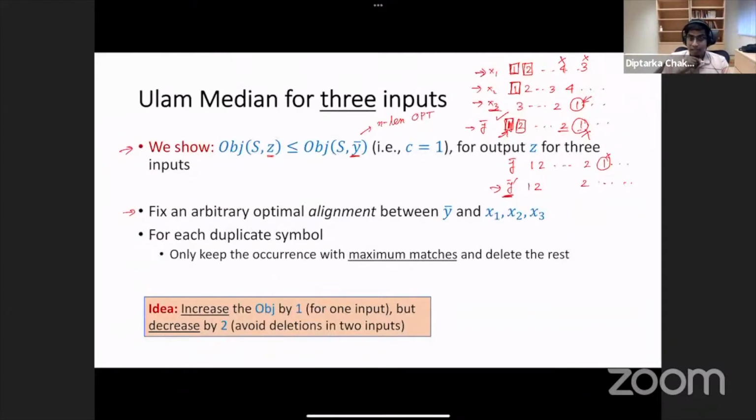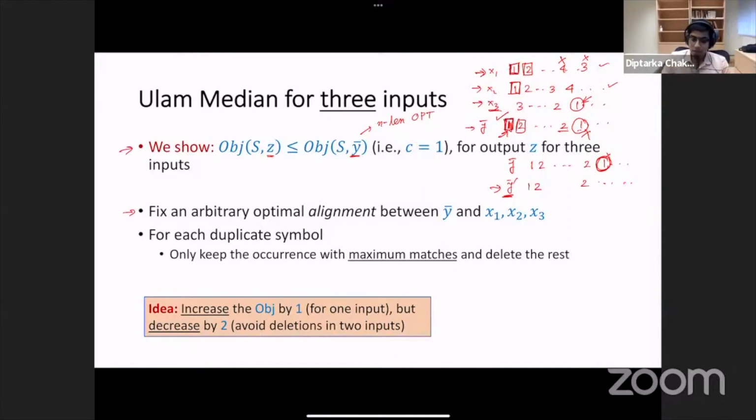But we also gain something, because this particular 1 was not matched with any of the characters in x1 and x2. Since both x1 and x2 are permutations, I know that 1 occurs only once there, and this particular 1 was matched with the first occurrence.